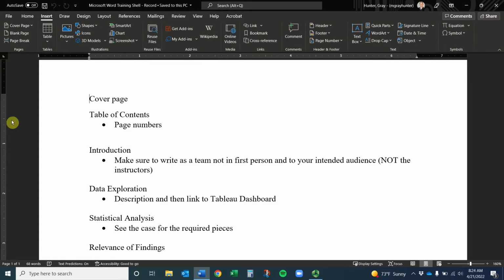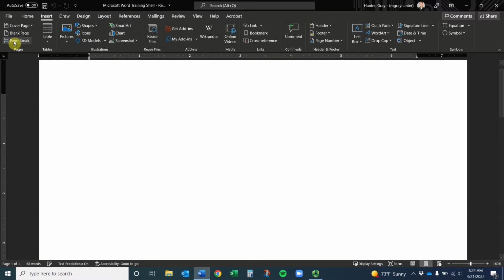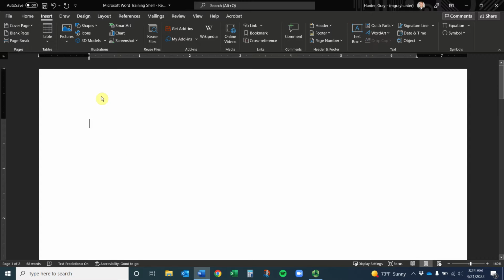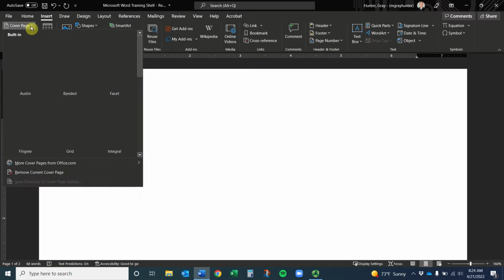So I'm going to move everything down to a new page. If I go to the Insert tab and go over to the left, there's a page break. That forces everything from where I'm at down onto a new page. So I just want to move that down, page break, so it goes all the way down. And then up here, well, you need a cover page. Luckily, same spot, right? You can go here and you should see add a cover page.